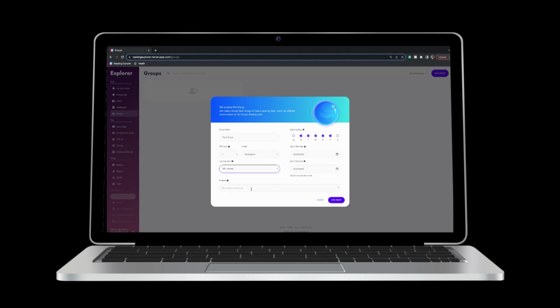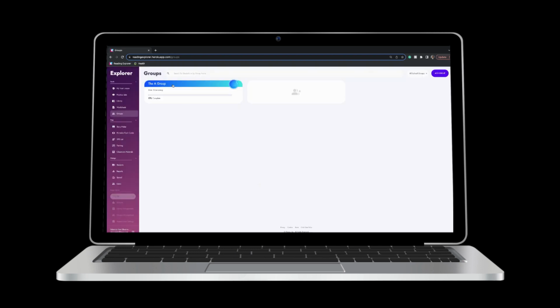You can add students to the group if they're already in the system by clicking here. If they're not, I have another video that will, actually I'll just walk you through that. So make sure the learning track is Booster. You've titled the group. If they've never done tips before, they're starting at level 1. You're going to do add group. It'll create the group for them, and it'll be right up there.